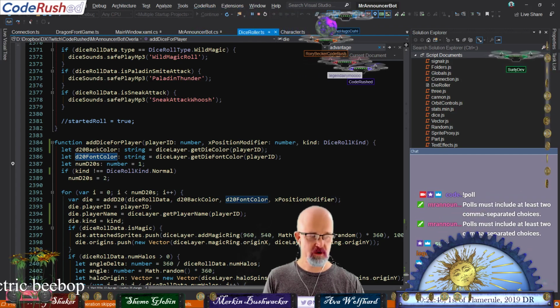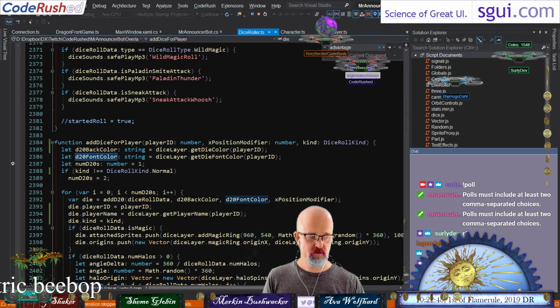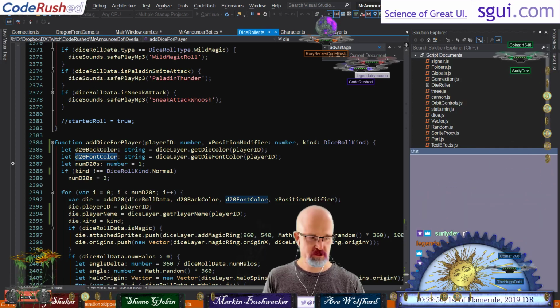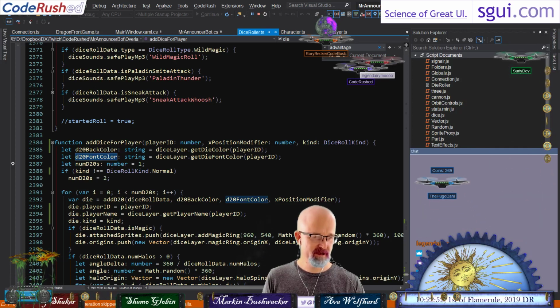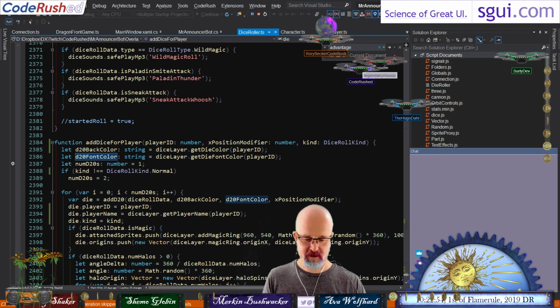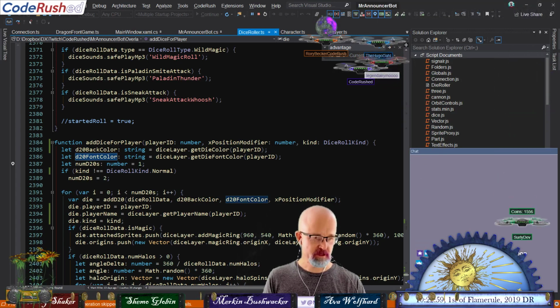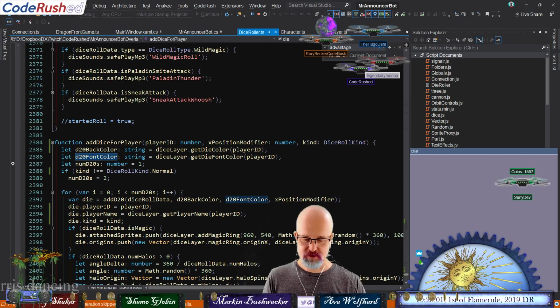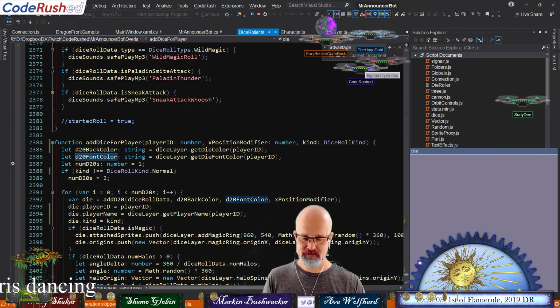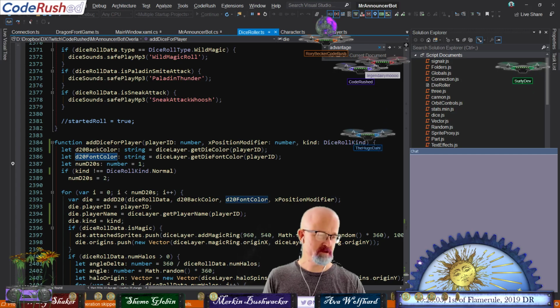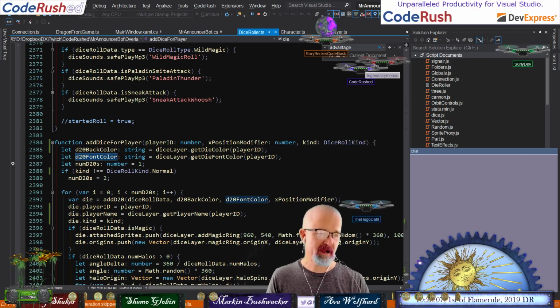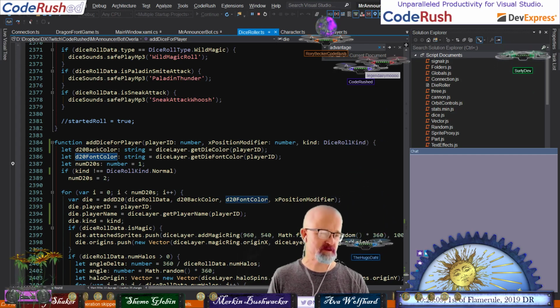Something like that. Poll, 2 comma separated choices. So we're going to say poll. Which? Electric Bebop and Klingon Choir. These are different choices. Question mark. What do you think are good ones right here? Klingon Choir. I don't think I can, it's got to be something I have access to in terms of songs.